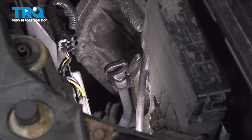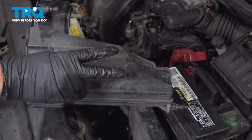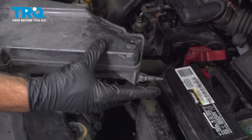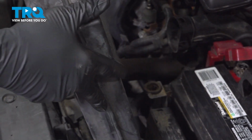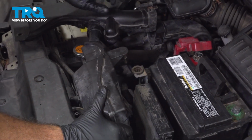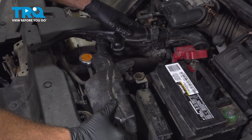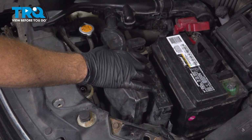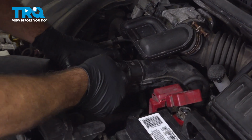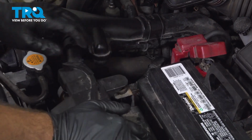Let's reinstall the rest of our air intake box here. Now when we install this unit here, there are 2 pins you need to install. There's this larger one on the top right here, and the one at the very bottom right here. So I'm going to feed this down inside. Once that's in, I want to line this up here, push that in, and it'll snap into place. Push that down.